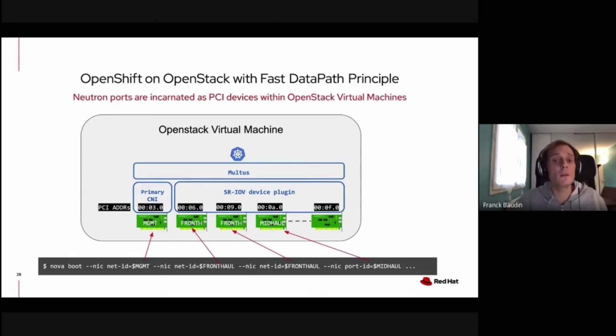This solution permits associating any number of Neutron ports of any Neutron port type to pods. It can be OVS-ML2 ports based on OVS-TC-Flower hardware offload or OVS-DPDK. It can be SR-IOV. It can be any SDN plugin that Neutron supports.